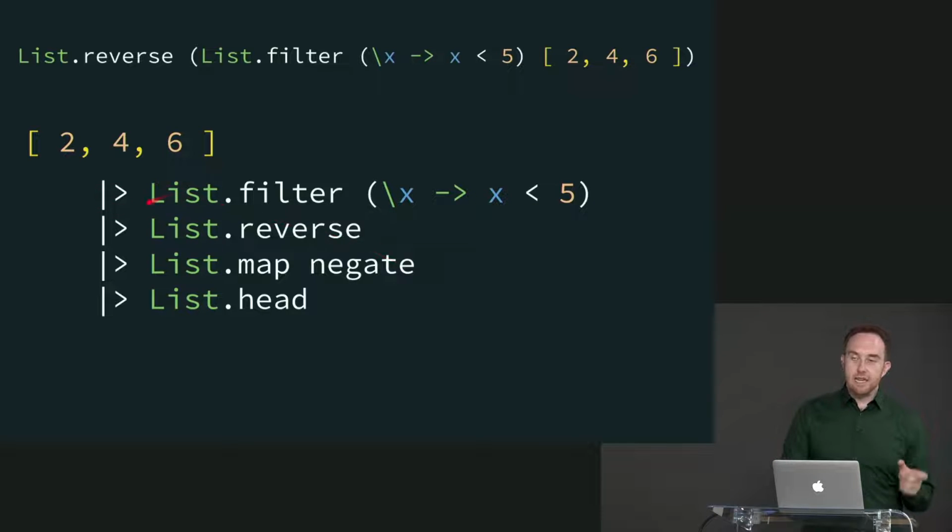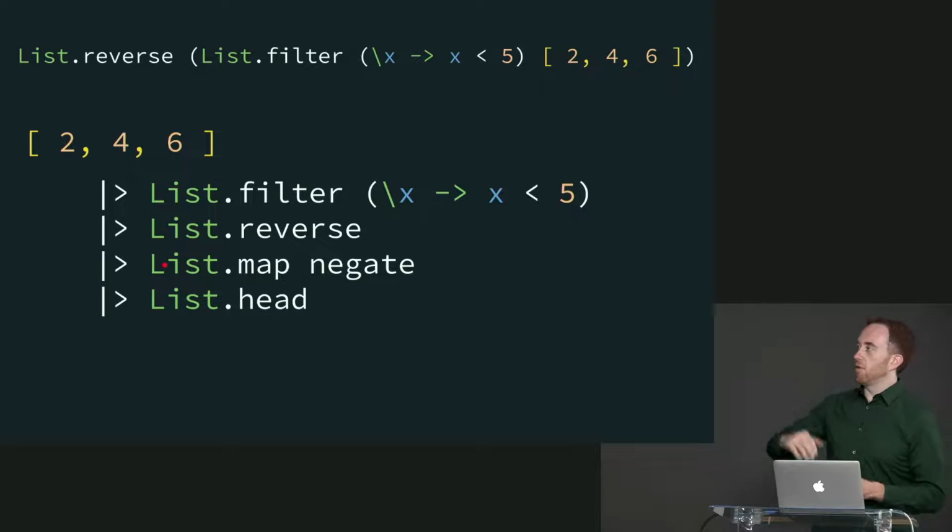The pipe is actually not a special language keyword. It's an operator that works as a function, and it works because of partial application. Essentially, it relies on the fact that list.filter, passing this anonymous function, this expression right here to the right of the pipe, gives us back a function that takes a list of numbers and then returns a list of numbers. So it gives it this list of numbers. Cool, now we return a list of numbers. Pass that to list.reverse, which expects a list of whatevers and returns a list of whatevers, and so on and so forth throughout the pipeline.